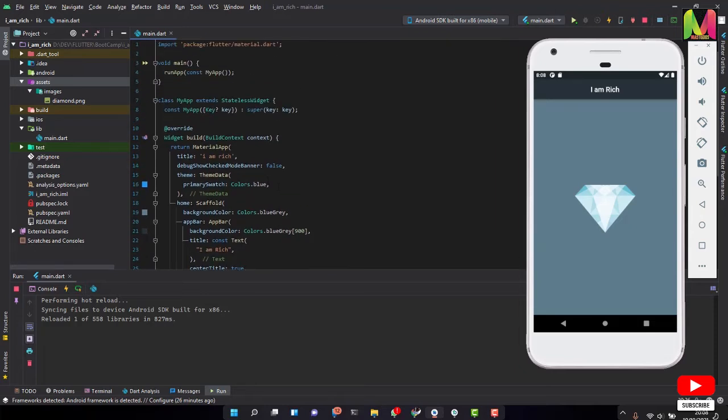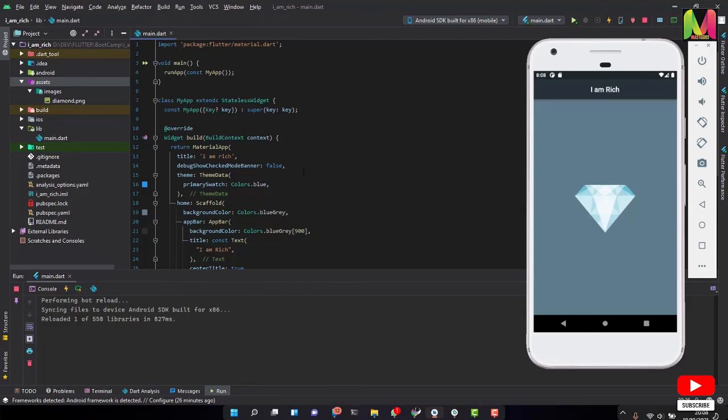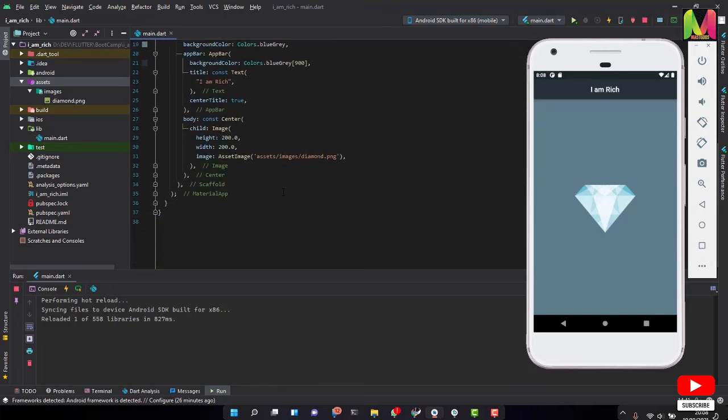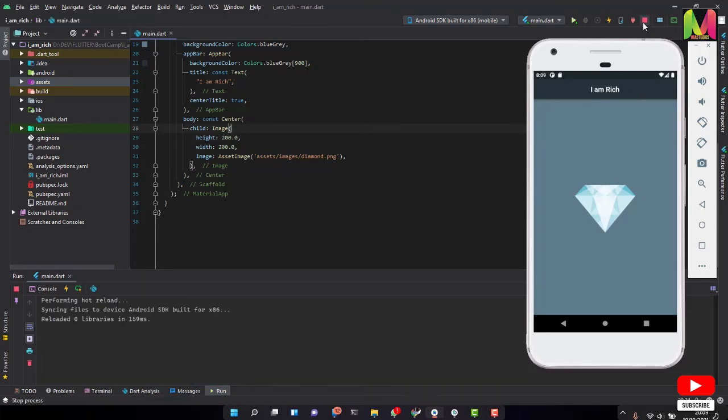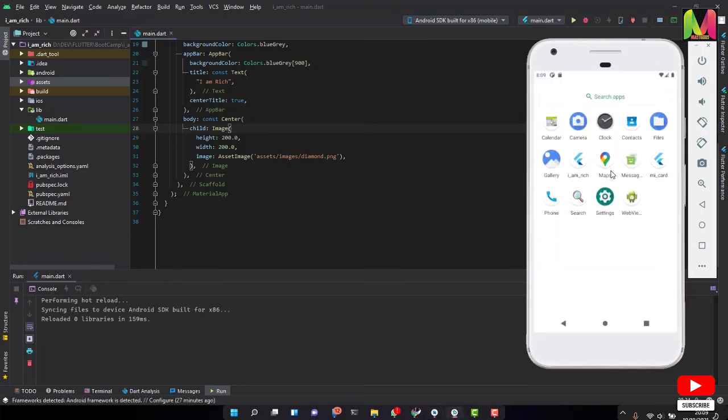The basic idea was to show how things flow with the hot reload and the hot restart. We'll be building more apps in the future, so you get a feel of how things would be like. Okay, so you can still increase this if you want to the size that suits you. Okay, so we've been able to create this app. So I'm just going to run the app and show you something.